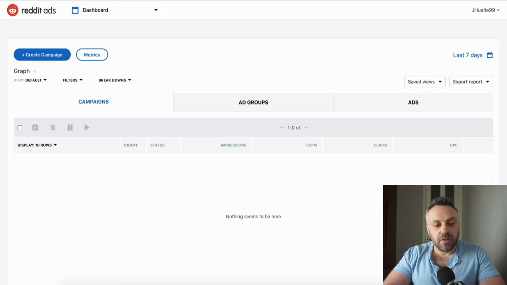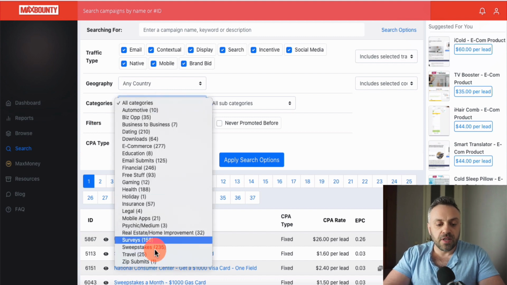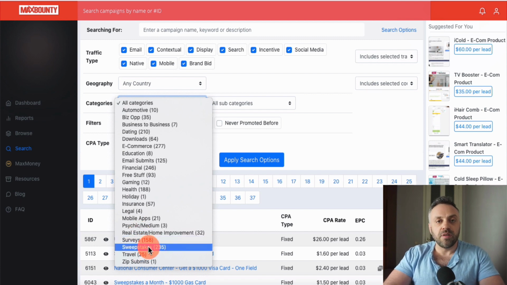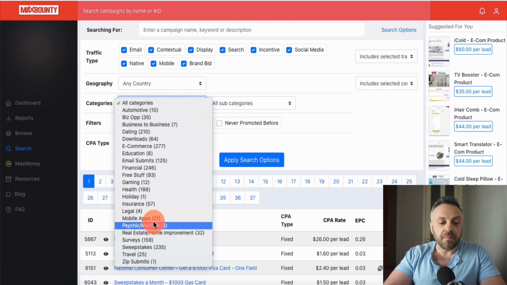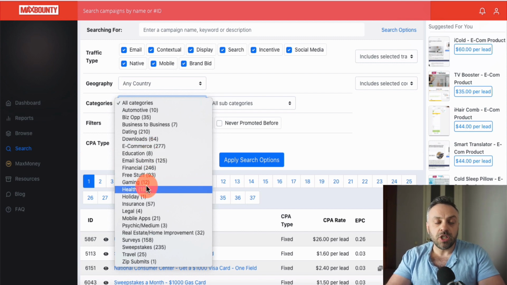And so the next thing I want to talk about is what kind of offers can you run. So with MaxBounty CPA, you have a lot of offers at your disposal. You have a lot of categories, a lot of things that you can do. But not all categories are going to be viable for Reddit ads. And so what I mean by that is that things like surveys, sweepstakes, I would not really run on Reddit. There are a lot better platforms for that kind of thing. What I am looking to run is so-called lead generation, right? The so-called niche lead generation.